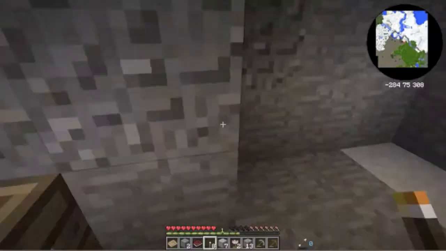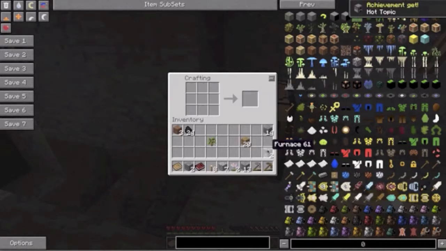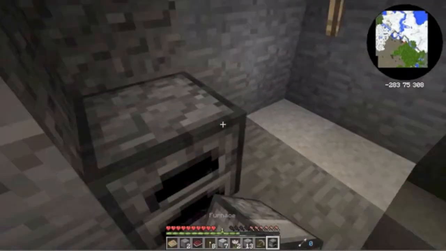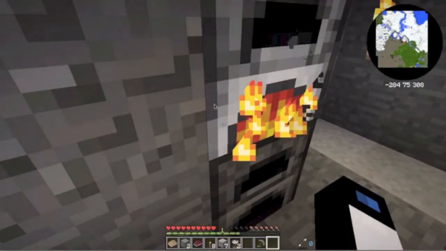Now, let's craft a chest. Well, not the actual chest, but the furnace. We're gonna craft 2, basically. Where should I put them? Oh, right here. Okay. Let's make this iron ore. Was it like this? Nope, it was vice versa. Yep, there it was.